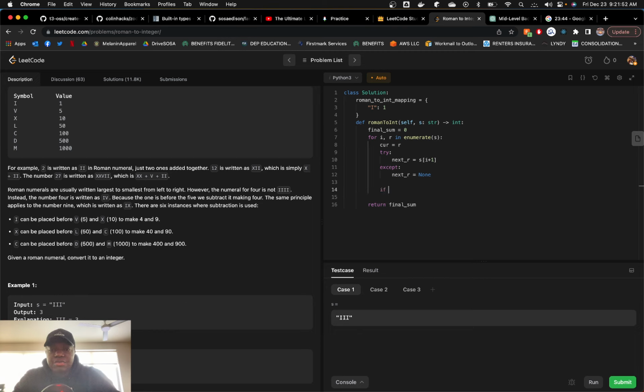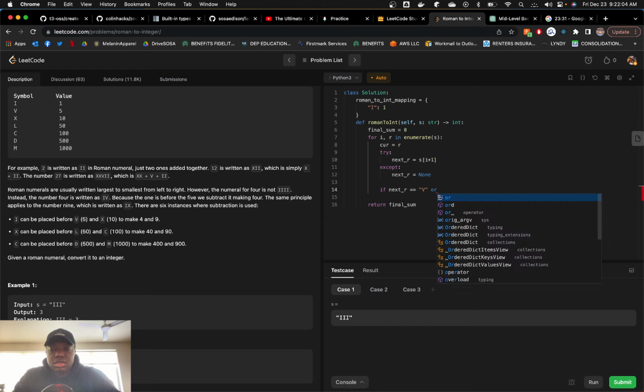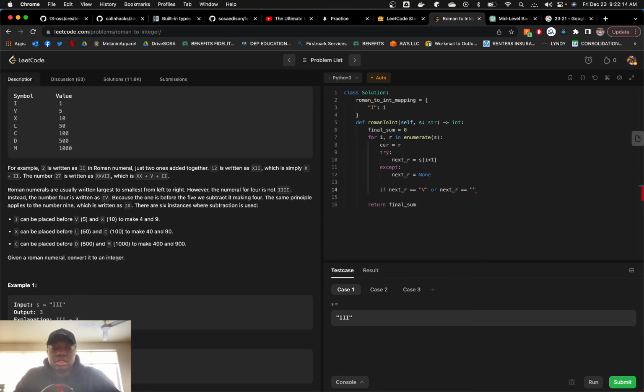So say if next R equals V, or next R equals X, then we'll be subtracting, right?